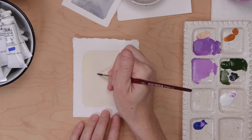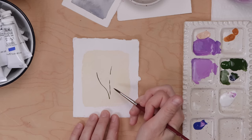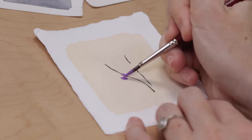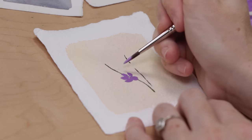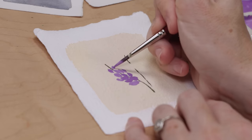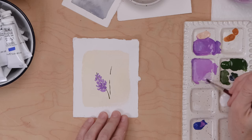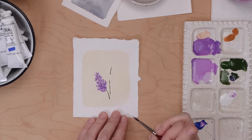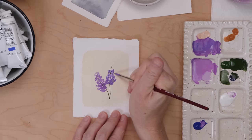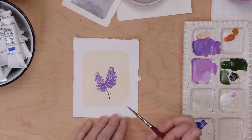To paint the lupin, switch to a smaller brush — I'm using a number four. Start with two thin curving stems, then rinse your brush and pick up some purple paint. We're going to paint all these little tiny almond-shaped purple marks going right over that green stem we already painted, making marks at the bottom of the stem area and continuing up. Allow those little almond shapes to get a little smaller and closer together so we form a natural cone shape. Mix a little more white in so those brush marks are lighter towards the top. Then grab the darker purple and do the same thing — big teardrop or almond-shaped marks all along the stem, getting smaller towards the top. It's a really easy way to paint a lupin.